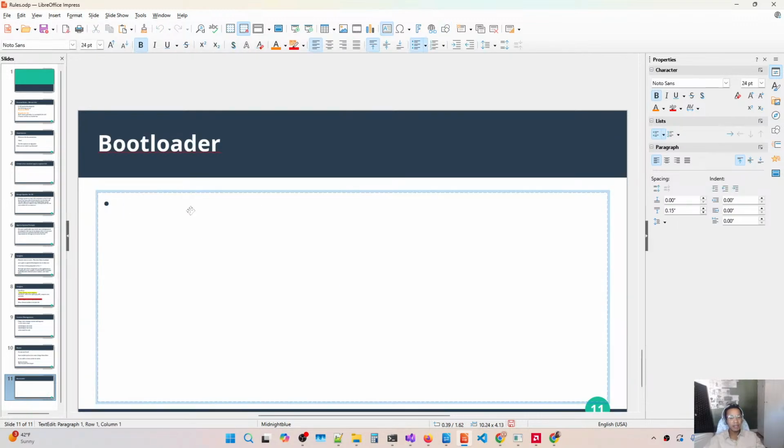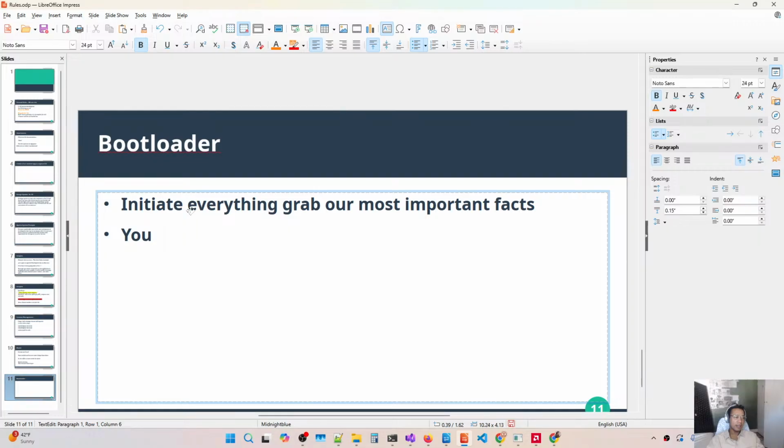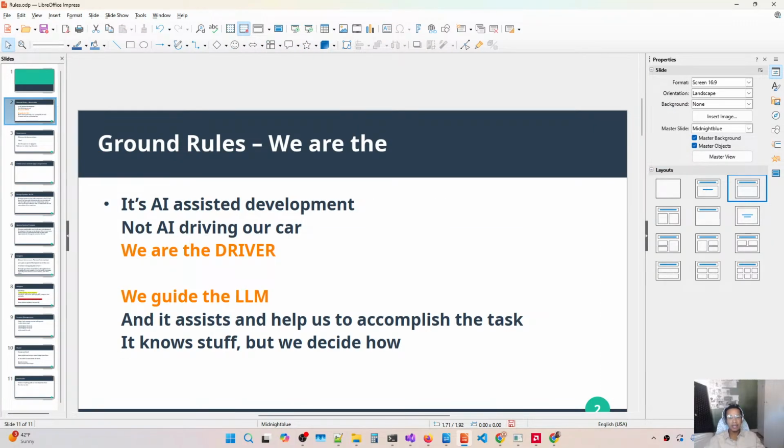It's just going to initiate everything and grab our most important facts so that we start. Sounds like a simple statement, but it makes sense. Remember, it's AI assisted development. The AI is not driving the car, we are the driver, okay?